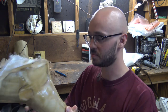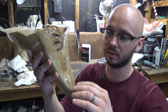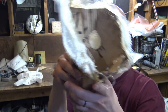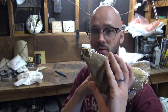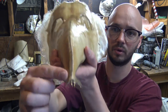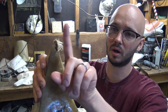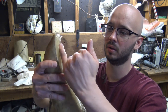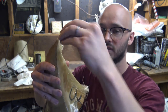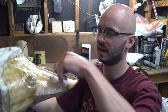So anyways, the bottom, you can see that's going to have to be redone somewhat. There's a few imperfections that have to be sanded or just ground off, most notably the nose. By the end of it I was able to get it to conform to that ridge. So what I'm going to do is cut off pretty much all this excess on the bottom, grind this and sand it down, and then do another piece here to fully seal it up. And of course, trim the excess.